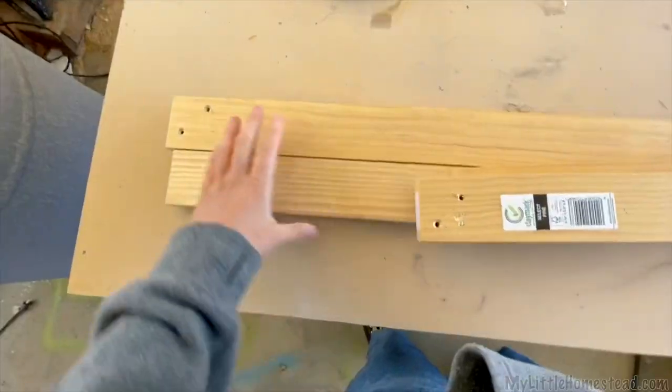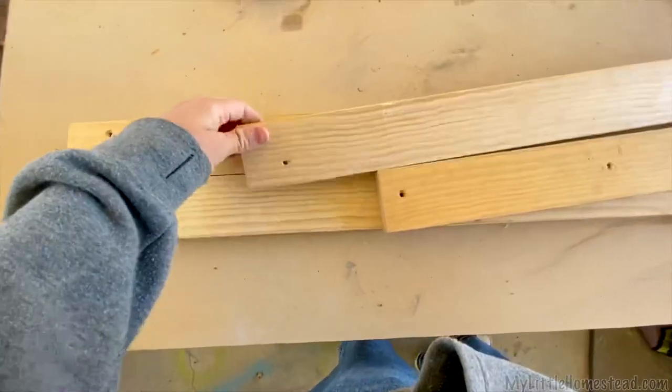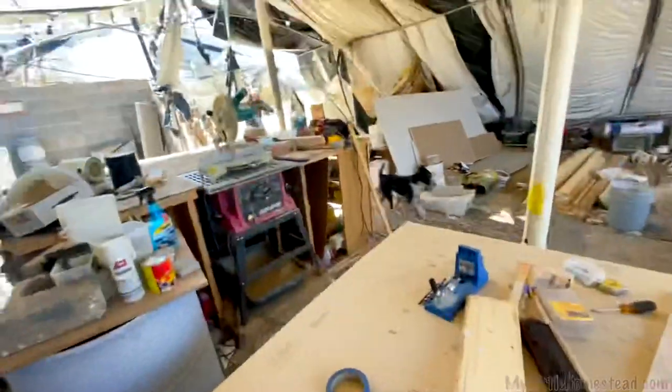De-staplified all of these pieces of wood, and there's still gonna be the holes in them, but I really don't think that matters. So Bryson ran off, he's gonna go get a screw gun, and then we're gonna put this together. Wow, there he is.